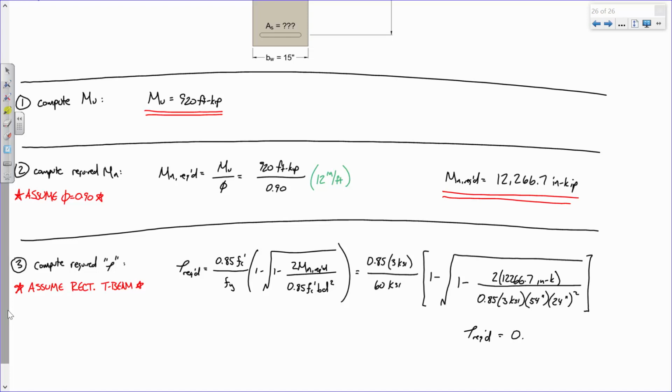So done right, it should be 0 point something. Let's say 5 decimal places just to make sure we all come to the same answer. Remember, rho values are tiny, so it's okay to be a little bit precise with this. In fact, if you were to just round to like 3 decimal places, I'd argue that isn't good enough. You have to have some specificity to it. Anybody got an answer for me?